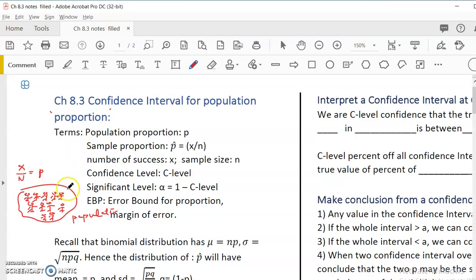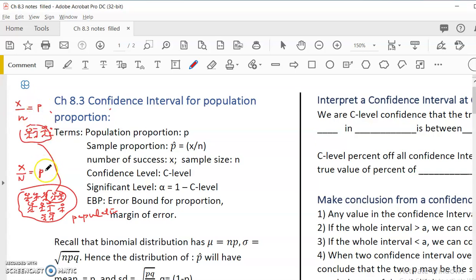But of course, it's very difficult to count unless you are the registrar in the college. So if we want to estimate that, we can collect a sample, right? So we take this one sample here. This sample could be big, could be 200-300 students, and of course they need to be randomly collected. Sample size is small n. We also count X, whatever you're counting. You say, okay, I want to count the transfer students percentage. So X over N would be the sample proportion.